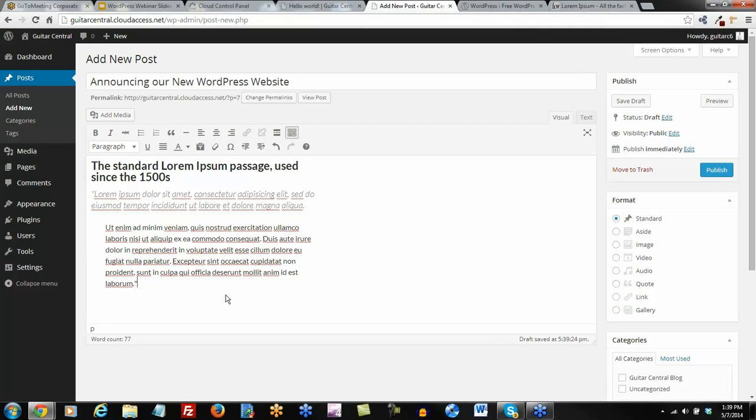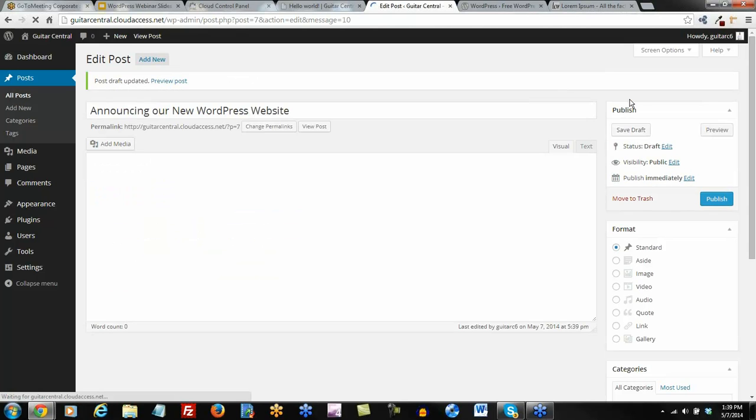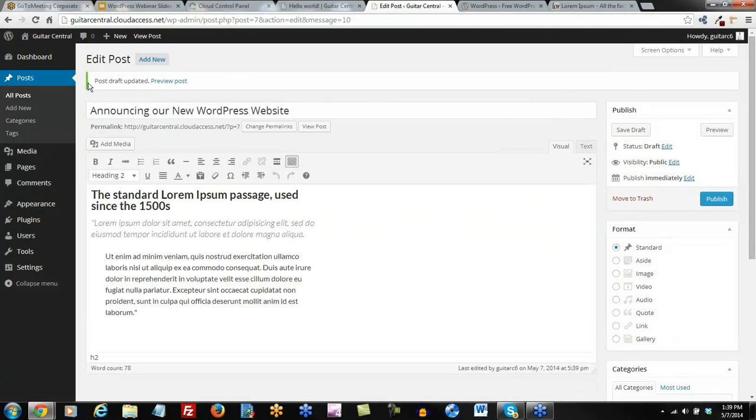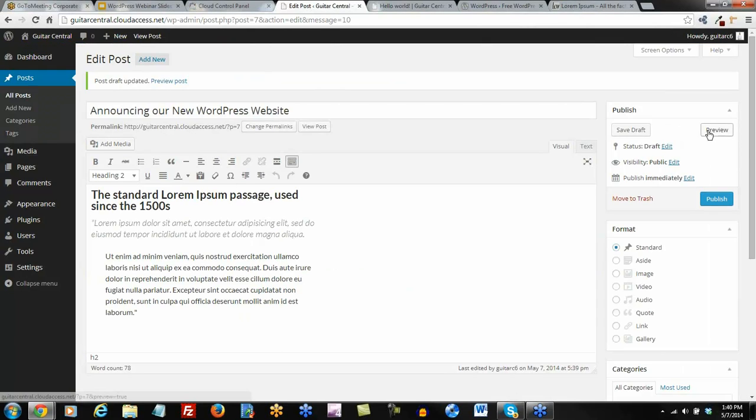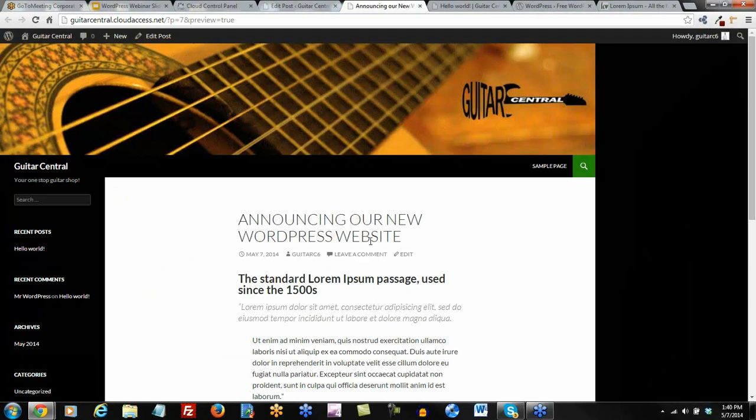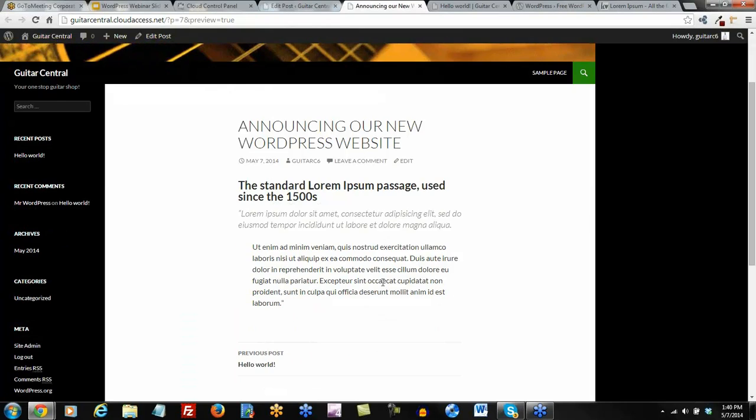Okay, let's go ahead and save this as a draft. In the publish box here, we can save as draft. And so we really just saved it. Notice we get this green message, which we've seen a few times already, and this indicates we've made a save successfully. But it's not published. If we return to the front end of our site and refresh the page, it doesn't show as published. If we want to preview in the back end, we can click on the preview button here, and that will allow us to preview the post, but we're in preview mode.